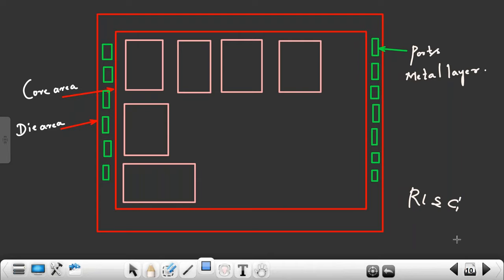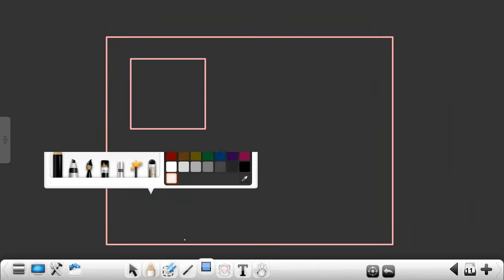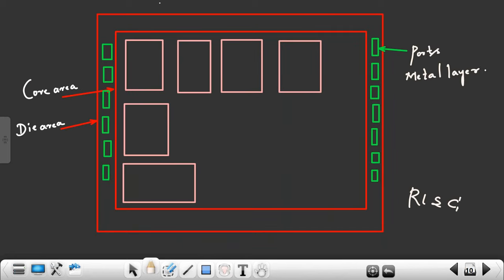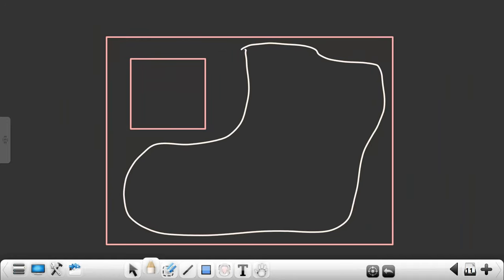Because he is not interested in writing the Verilog code for a processor, because he has his own experimental logics, experimental other cells. He is not interested in writing the Verilog code and synthesizing the RISC core processor. So what he will do is directly purchase the layout of the RISC core processor. You have done the physical design of the RISC core processor. Later you will generate the layout, and that layout you will sell to this person. He will directly purchase it and use it in his design.